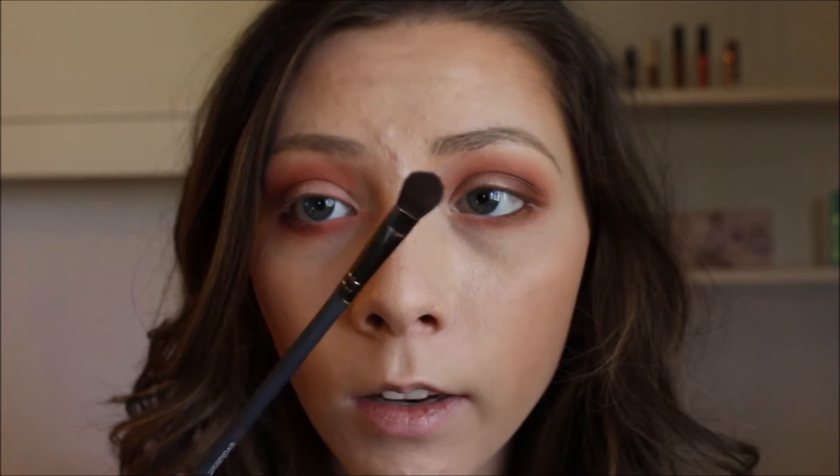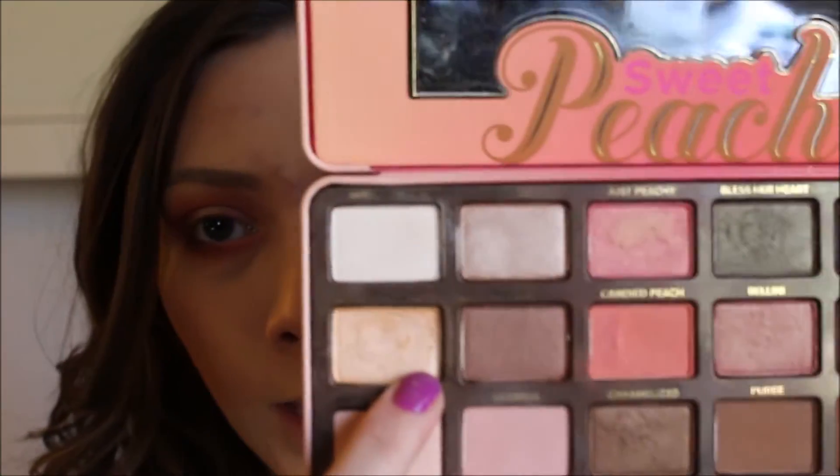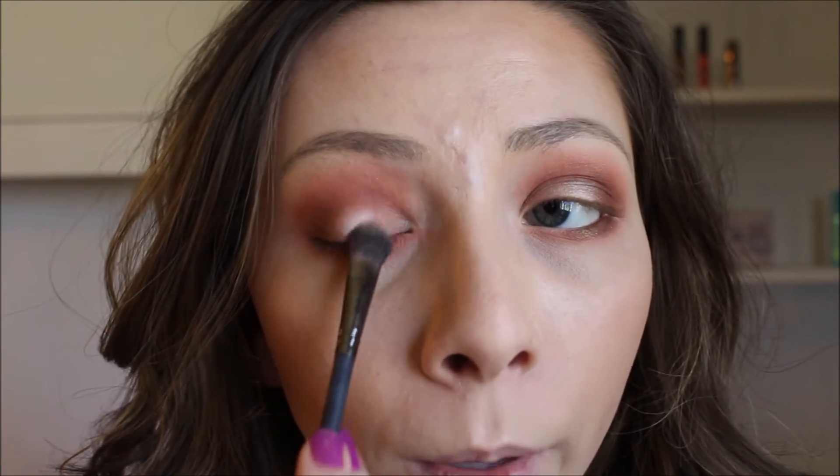So you can take a little bit of a dark color on the outer edge or just blend it all the way across the lash line and it will take care of that. On this flat shader brush, also from Royal and Langnickel, I'm going to take it into the golden shade called Nectar and apply that right to the center. This shadow is the most pigmented of the whole palette — it gives off way more pigment than any of the other shadows, so just expect it to be a bit more pigmented.